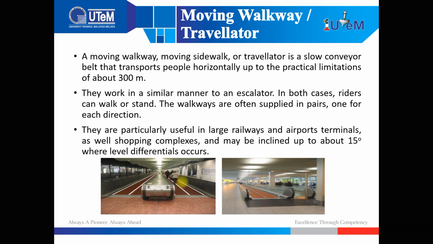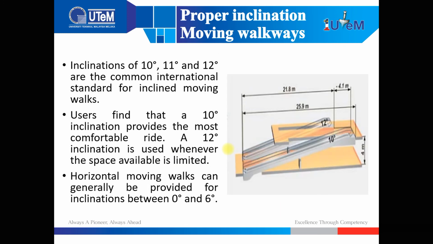Okay, they are particularly useful in large railway and airport terminals, for example, as well shopping complex well and maybe incline up to about 50 degree where level differential occurs. Yang ini application yang kita nampak di Mydin lah contohnya. Okay, dia bukan saja application untuk horizontal application, tetapi boleh incline up to 50 degree. Dia tak boleh lebih dari 50 degree, dia akan lebih too steep.